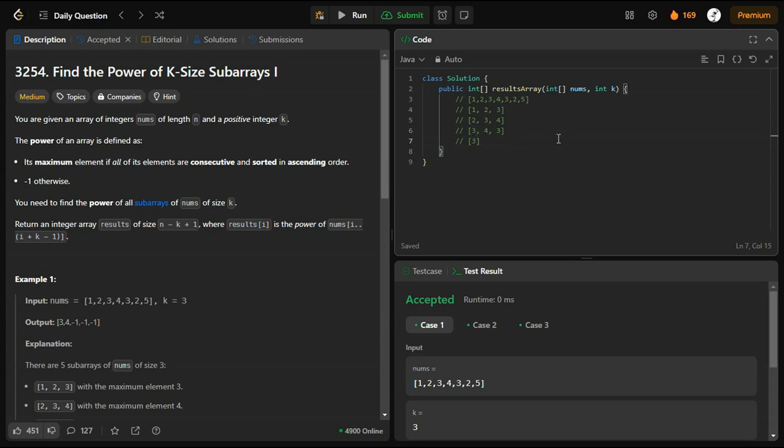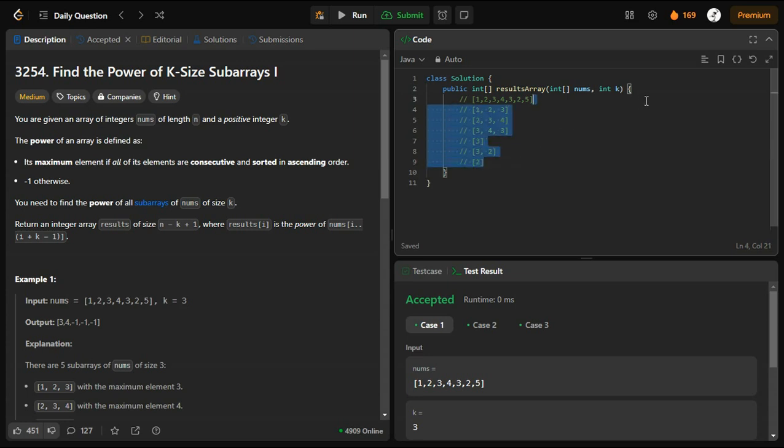And then I can again build that window again, which would be like 3, 2. And when building that window again, I will again find a violation just in the next element that I will add. And again I will do the same: I will discard all the elements that I have had in my window prior to the current element. Obviously this was the last window that we consider, and that's how we can build a window and check whether the window is valid or not. And once the window we have found is valid, we always just consider the last element of that window, which would be the maximum element as discussed in the previous approach.